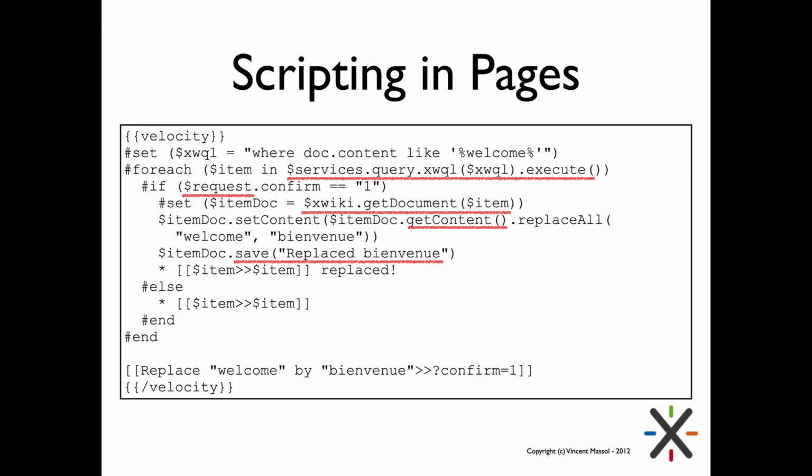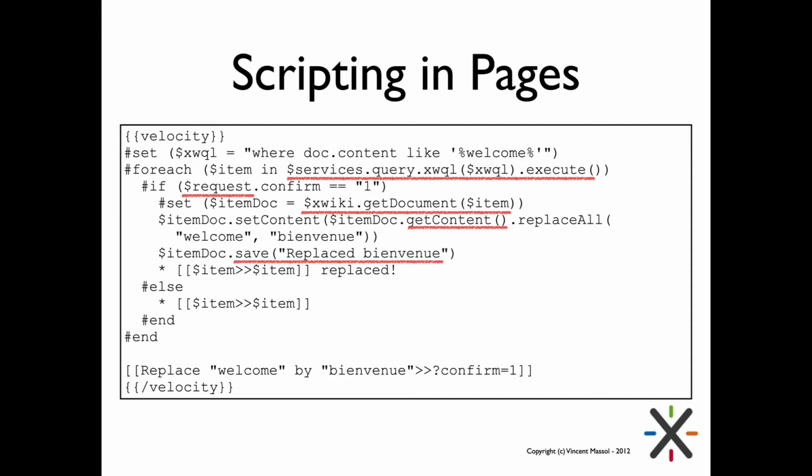So let's move on. I mentioned scripting. So scripting in wiki pages, I wanted to show you what it looks like. So this is an example using a Velocity script. Velocity is a templating language, a very simple one. So this page is written in XWiki syntax, in markup syntax. So if we read it very quickly, what I've highlighted are the API calls.